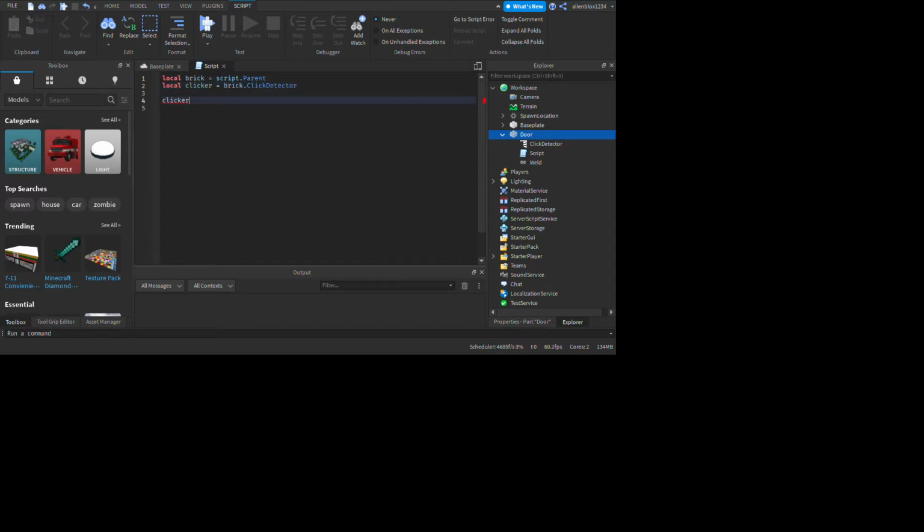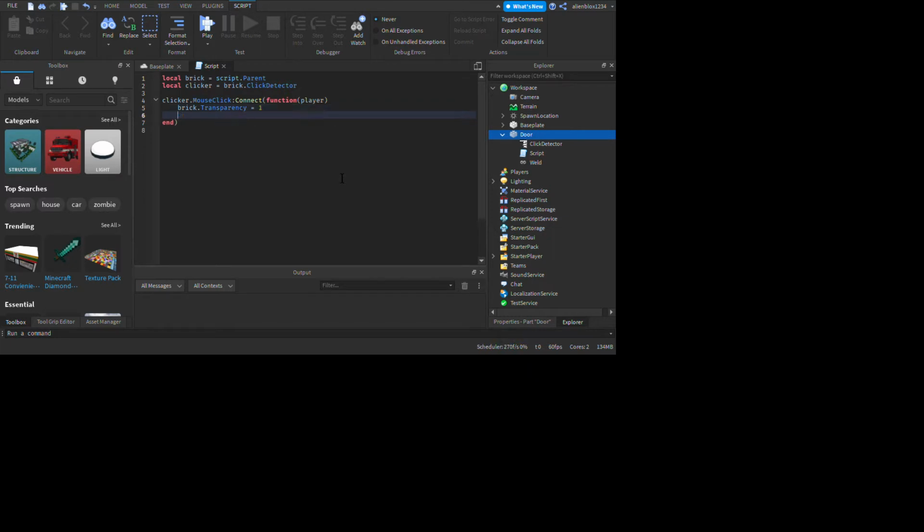Clicker.MouseClick:Connect(function(player). Brick, not this, brick.Transparency equals 0.